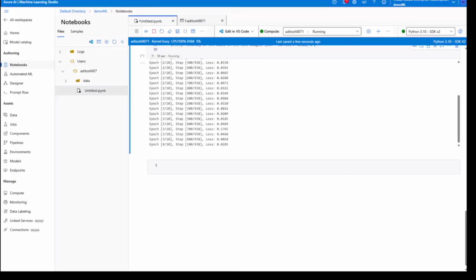Right now we are using a compute instance. You can use compute clusters, which are basically a cluster of compute, and then train really complex models on your own, sitting at home, which you couldn't have imagined before without this platform.